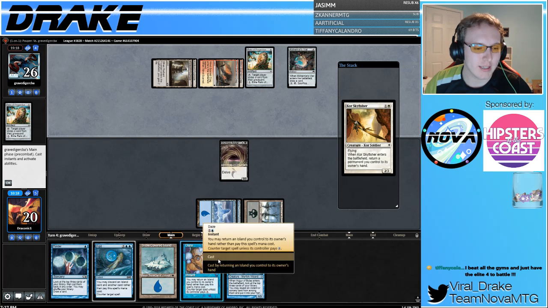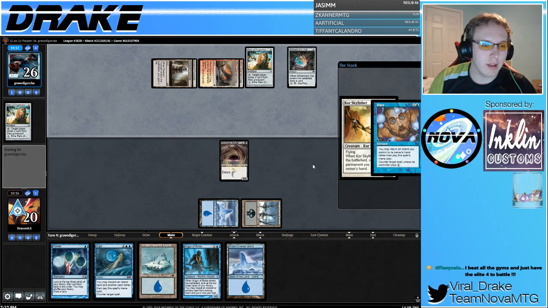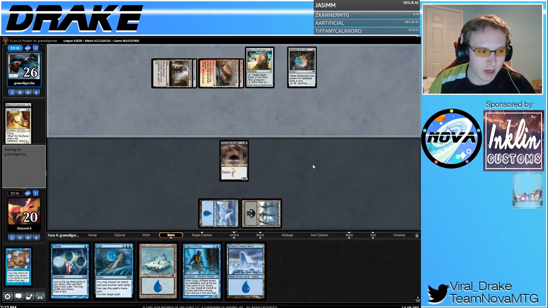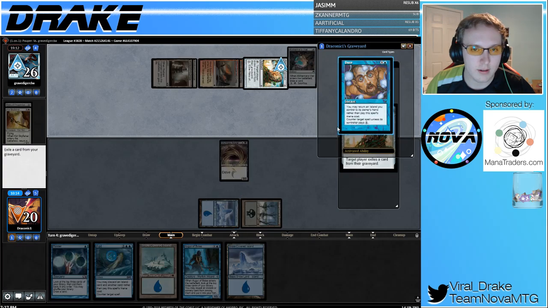I think this is a pretty easy Daze. Not really interested in getting raced. That's the beginning of how we get raced. So, no thank you. Okay. You can exile it. It's gone.